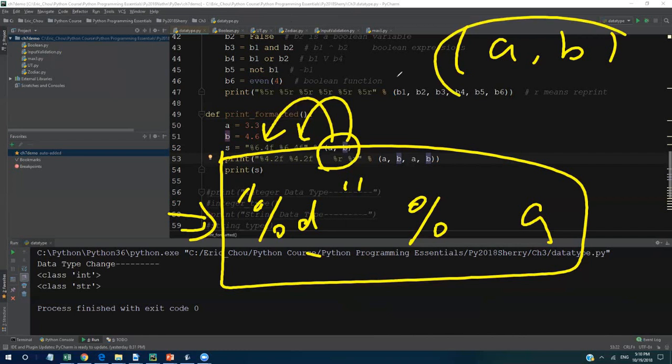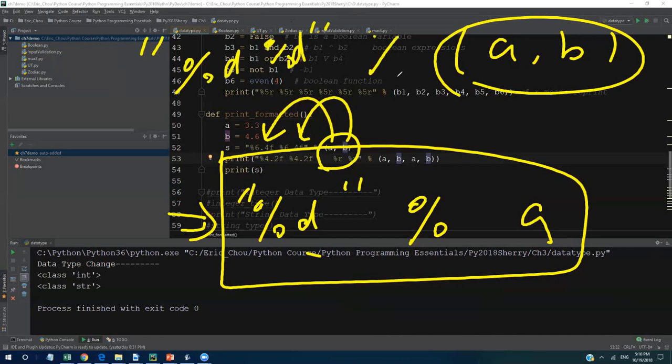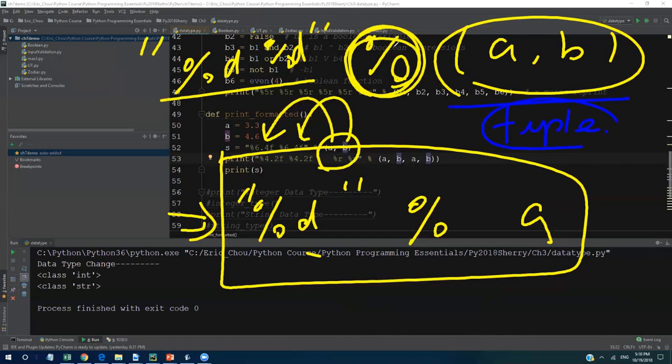But when you have two variables you want to put in here, percentage D, in the middle you also need to have a percentage sign. This one actually is a bridge between the left-hand side string and the right-hand side, which we call a tuple. This is the first data structure I talk about, tuple. Tuple means two variables, X and Y, Z, W, whatever, two variables or two data, 1, 2 is a tuple. Two tuple. Okay, and why does it have this two tuple stuff?